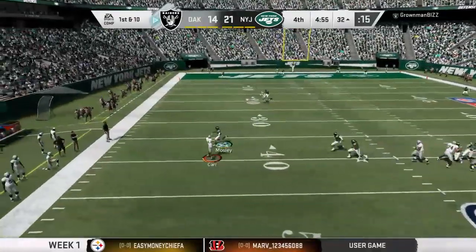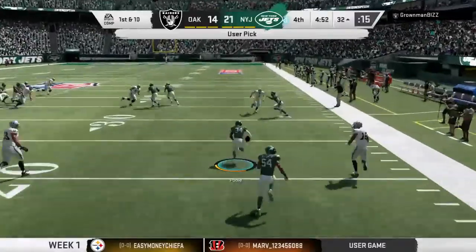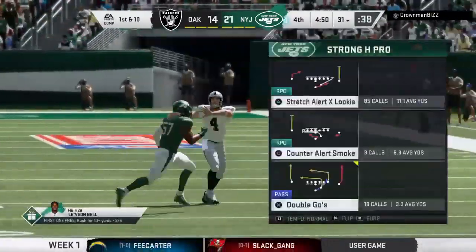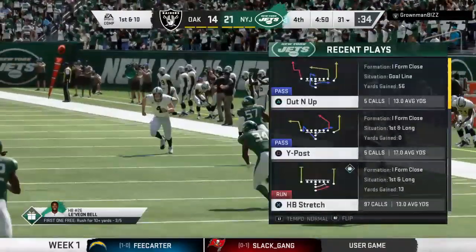Steps away to his left, and he's going to be intercepted a third time. Picked off by Brian Poole, and a good return here as he takes it up past the 30-yard line. So that's back-to-back drives where they've thrown an interception.